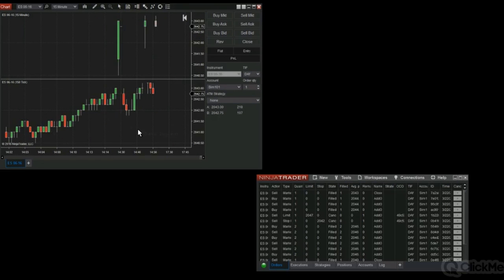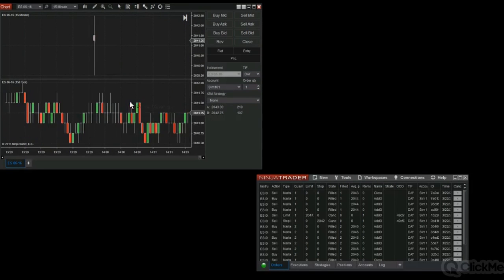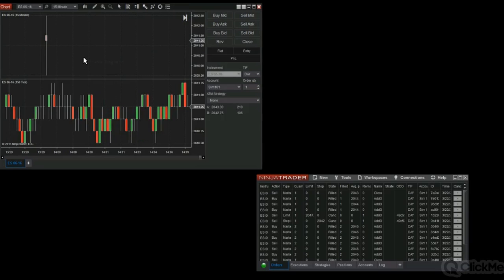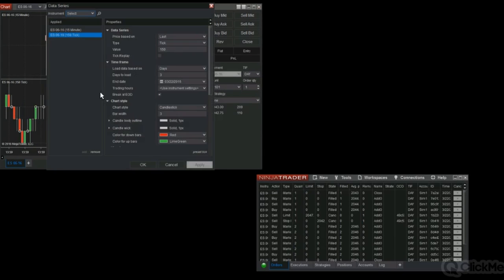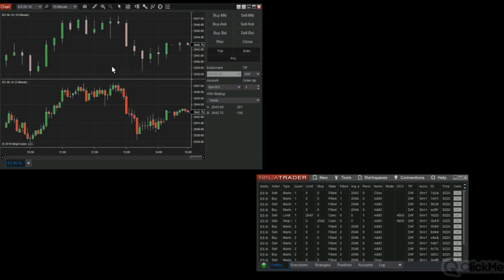So what we have here, equidistant bar spacing, is turned on. Actually, you know what? It might be better to start to show this as a minute interval, and then we'll change to tick to show the other option. So let's say we've got a 5-minute and a 15-minute. Okay, so this is equidistant bar spacing turned on.